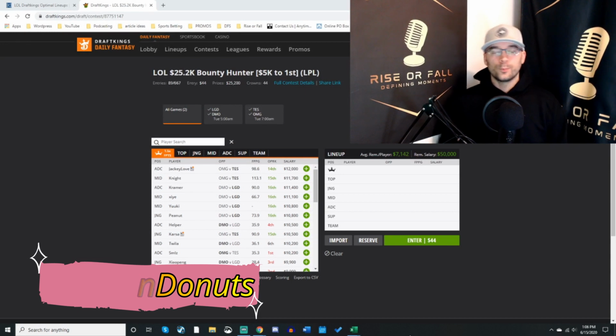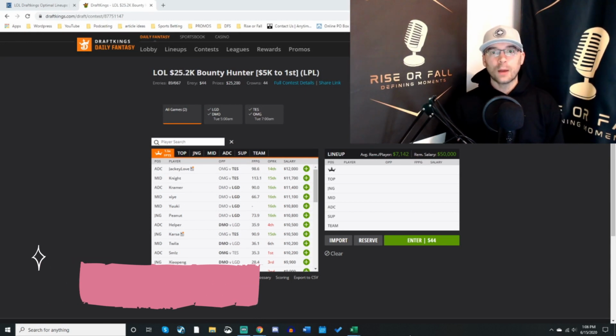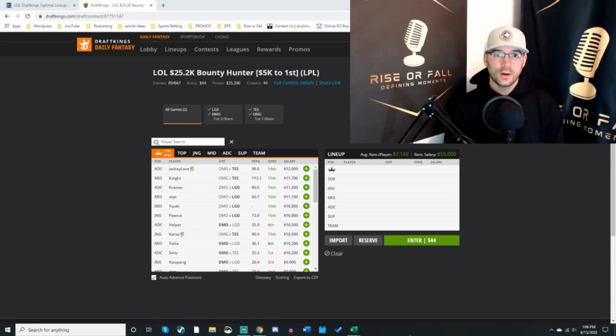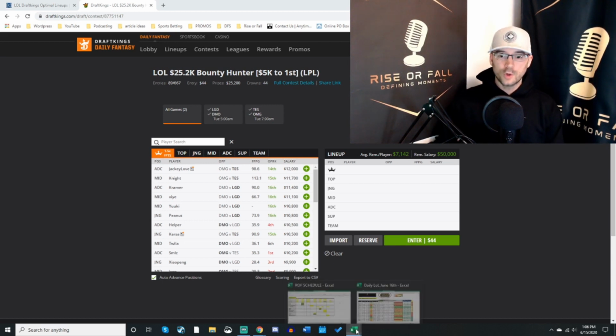Okay. So we're going to be going back and forth here. Right now we're looking at DraftKings. I've got the Bounty Hunter up, $44 entry. I am looking at the 2-game slate, the same exact thing we just looked at. Now I'm just going to show you in single entry form how I would go about building a lineup on my own if I were using the cheat sheet with the Vegas odds, projections, team stats, player stats, and correlations chart. Okay, so let's go back to that.